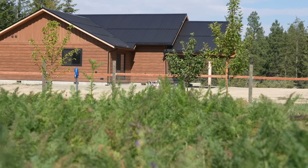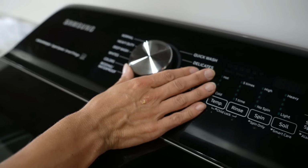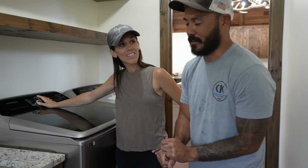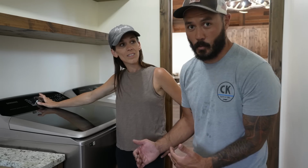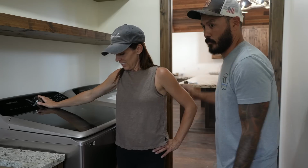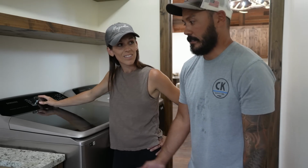There we go. We got the washer and the dryer moved into the house. None of this stuff is hooked up because we don't have a water heater set up for one yet. Also, I was ill-prepared and I don't have the plug that we need for the dryer. So we'll have to get all that stuff installed and see how far that bumps it off the wall, because we might end up having an issue between the dryer door and the door for the room. Yeah, hopefully not. Hopefully we can make that work somehow. We'll see how it plays out.